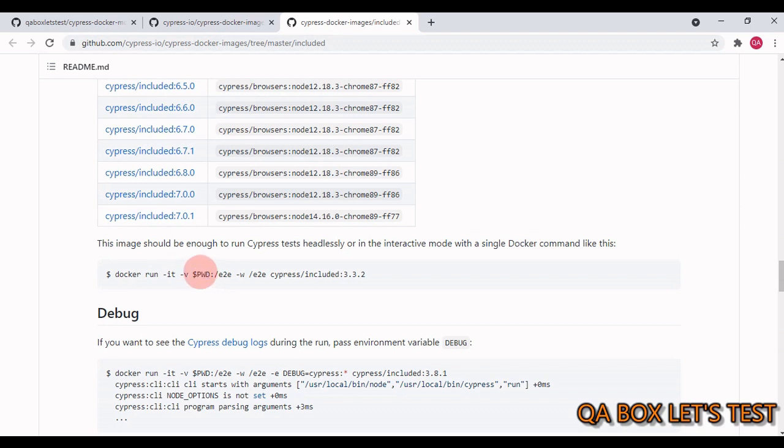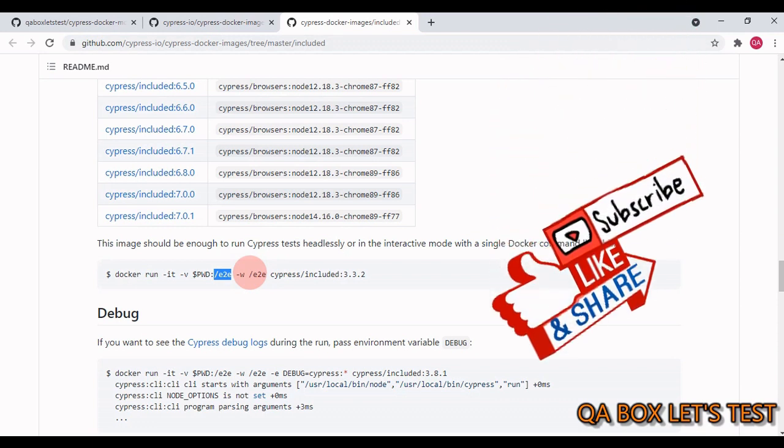You're saying map this present working directory with this E2E folder. This E2E folder would get created if it is not already there in the container. Then with hyphen w, you're saying that in the container the working directory would be this E2E, and then you're just passing in the name of the image.